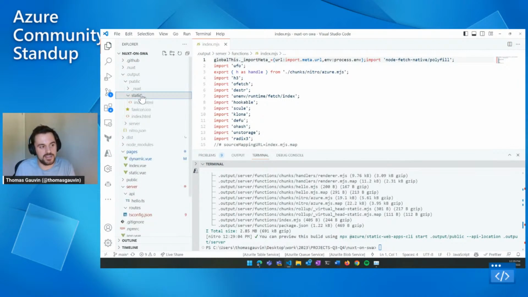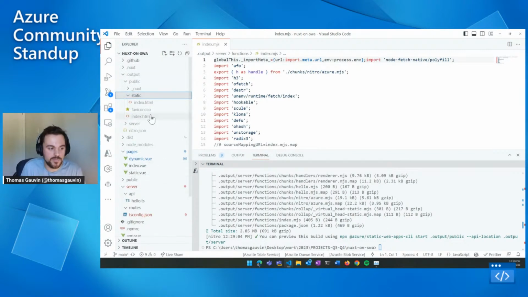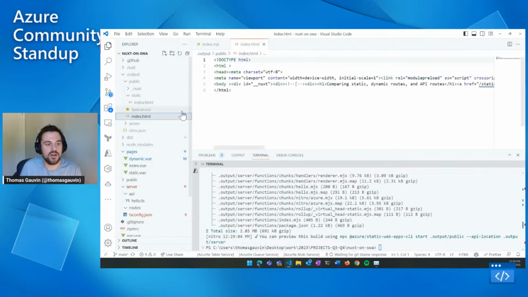And then the other thing that it does is it compiles any static assets into this public folder. You'll notice that previously I had an index.vue and a static.vue file, and these are compiled into those different pages. So that index.html within this public folder represents the index.vue, and this static.vue becomes this index.html.